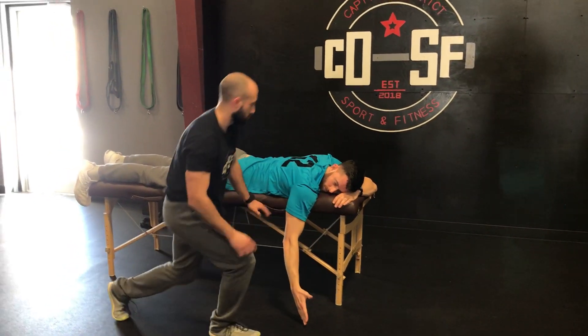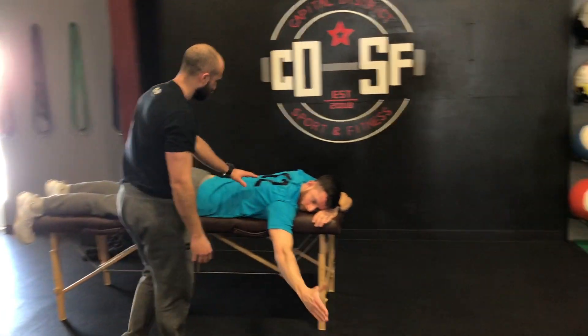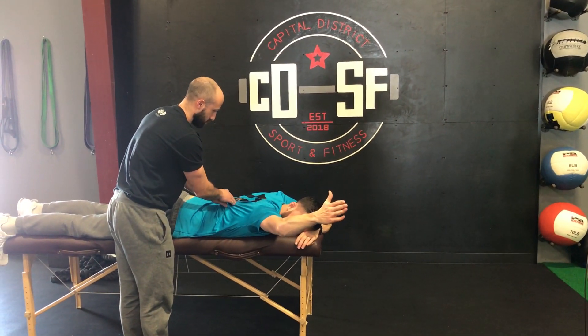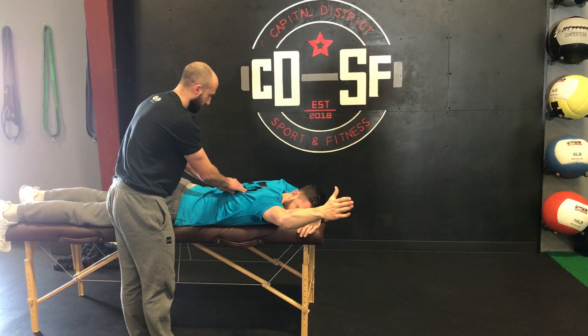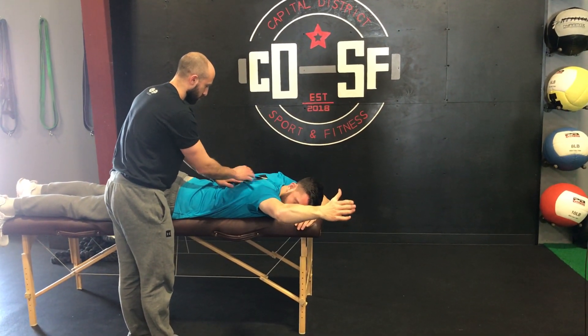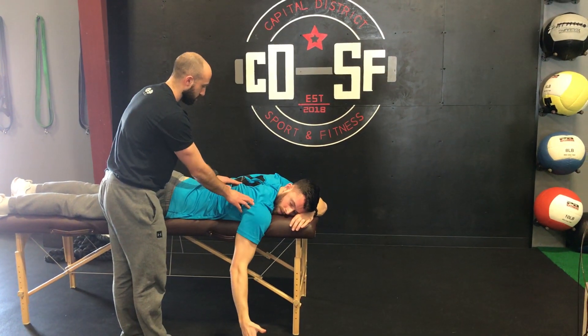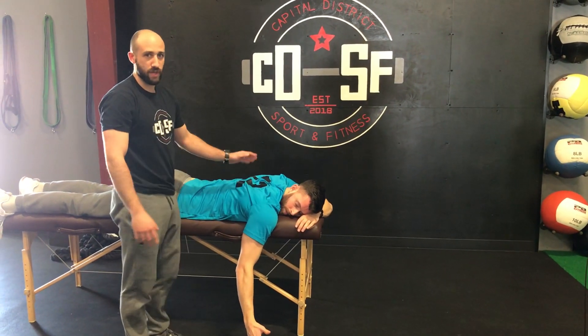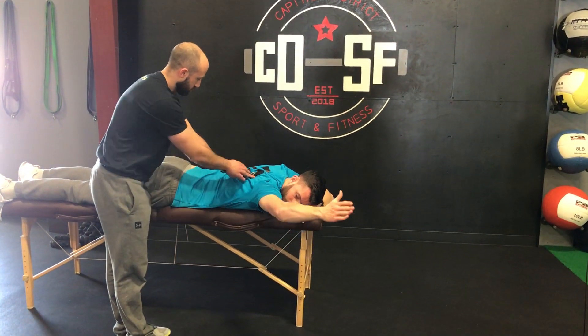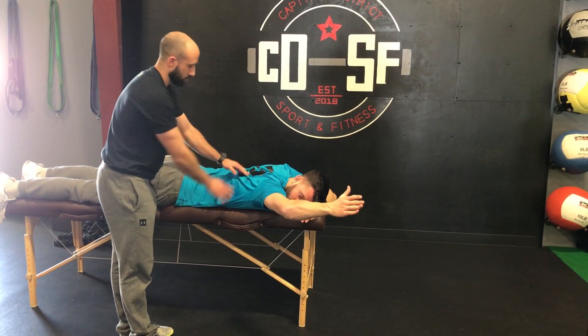Let's lower down again. Dan's going to bring us through one more rep — Dan, if you hold at the top, do you feel back here working? We want to make sure we feel back here in this lower trap area in between your shoulder blade and your spine doing good work. Control back down. We'll typically do these for either 8 or 10 reps per side, holding at the top to make sure that we feel the back of that shoulder blade doing good work.